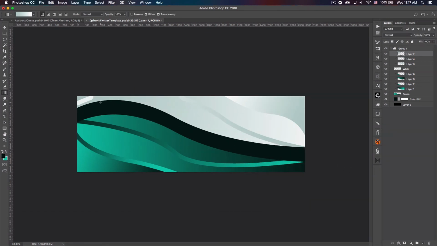Also, you might run into problems like this that I have here. So what I did was create a mask. Got my brush tool, just a soft brush with black, and then I just cut out that bit so it kind of just fades to nothing there. And then also for this one, I did the same thing because I didn't like how this white bit stood out so much. So then I just clipped that a little bit to fade out again. So just easy fixes like that to things that look a little strange.